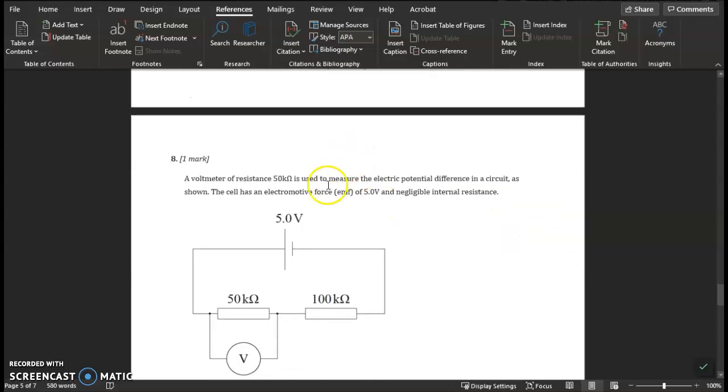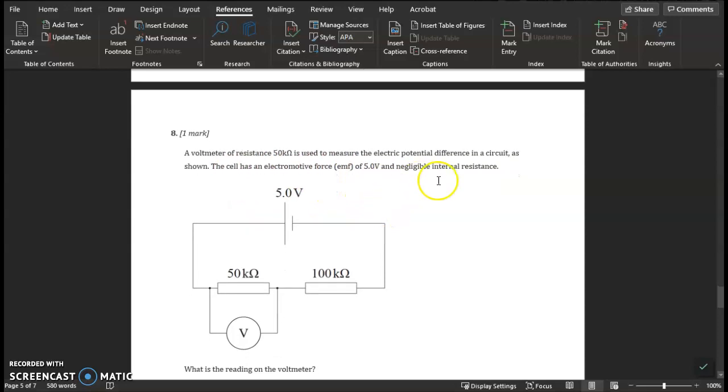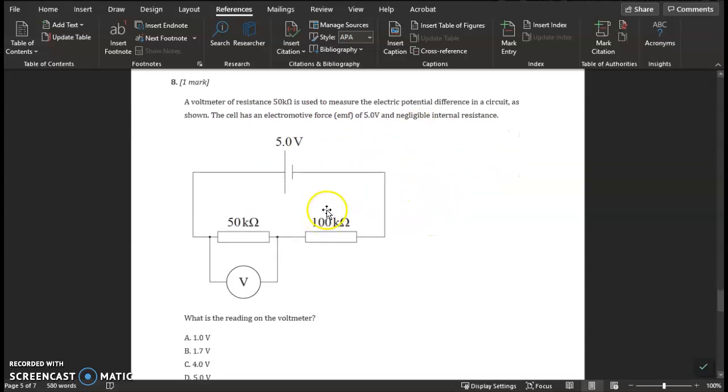Okay, a voltmeter of resistance 50 kiloohms is used to measure the electric potential difference in a circuit as shown. The cell has an electromotive force of 5 volts and a negligible internal resistance. What is the reading on the voltmeter? Should be able to do this. You will calculate the total current in the circuit. The voltage dropped across this 50 kiloohm resistor should be equal to its current times the resistance.